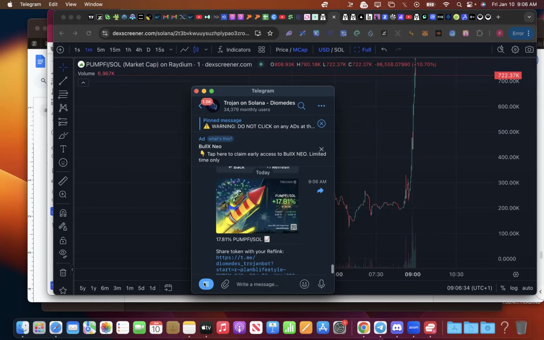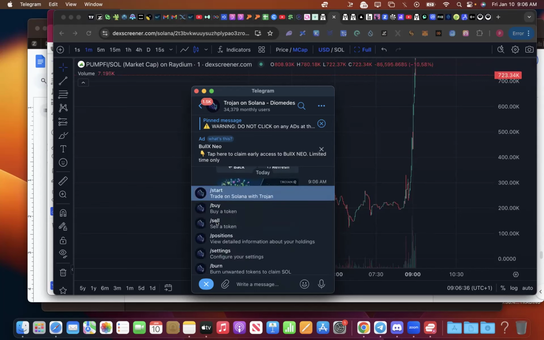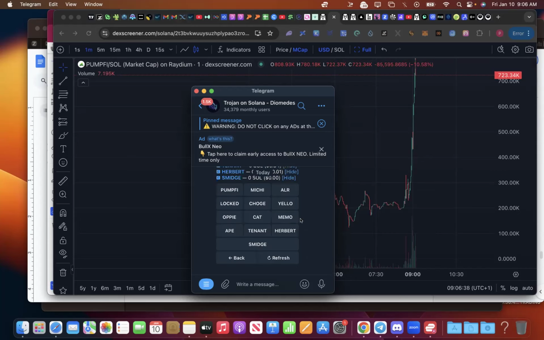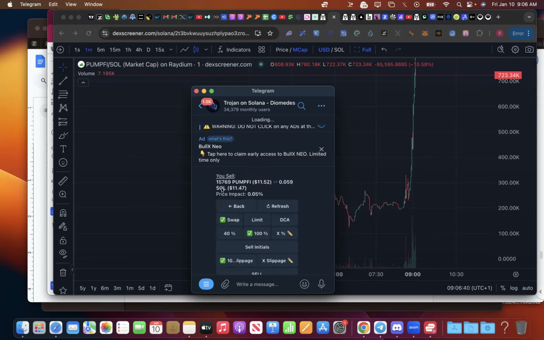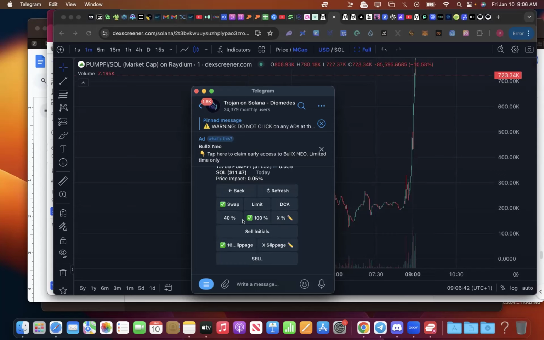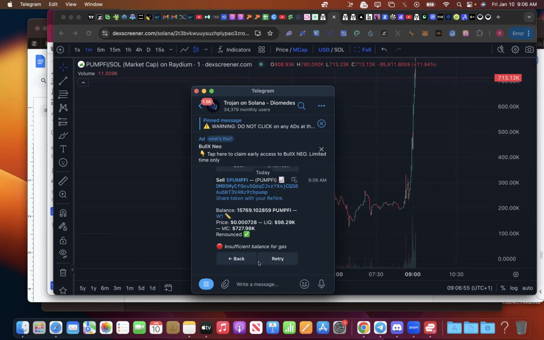So like I told you, if I want to sell it now, I click on sell, because if I want to sell manually, I click on the coin itself. How many percent do I want to sell? Okay, all right. Or I want to put a sell limit. Can put it on sell limit. So if I want to sell everything now, I just click on this 100%. All right. Can you see now?